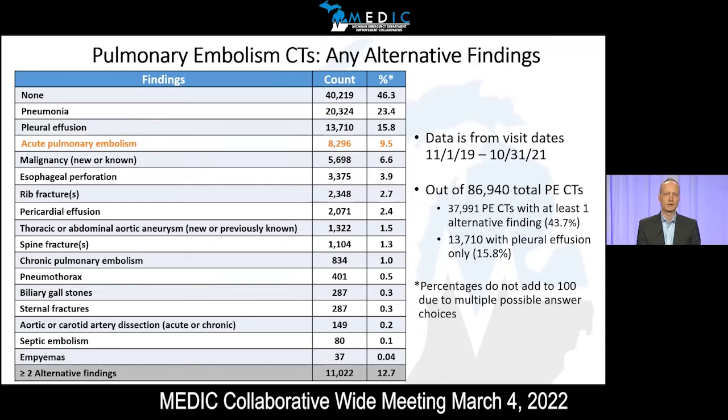Similar table. You can see again in rank order how often we're finding various important things. Recognize that the percentages won't add up to 100 because you can have more than one finding in any given CT scan. I think probably most informative to me is always that we generally find on scans nothing, at least that's relevant to how we might care for our patient. Certainly, we do scans importantly when the evidence suggests we should be testing for PE. But a lot of times we'll test for PE, we generally find about half the time that the scan is negative.